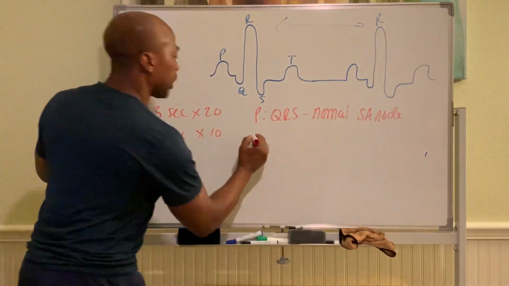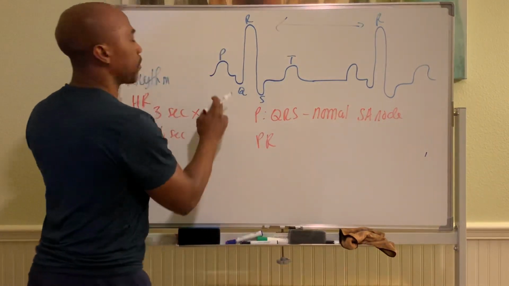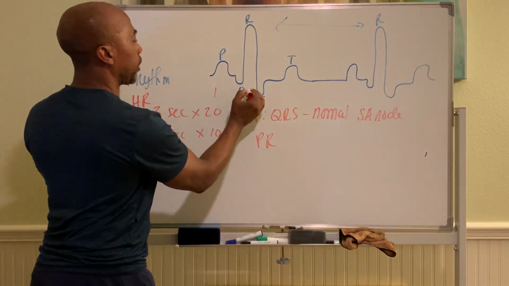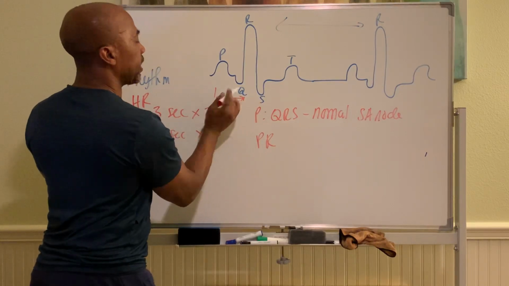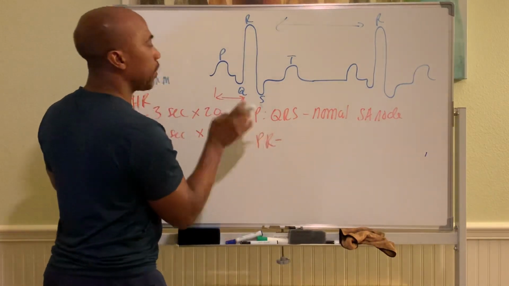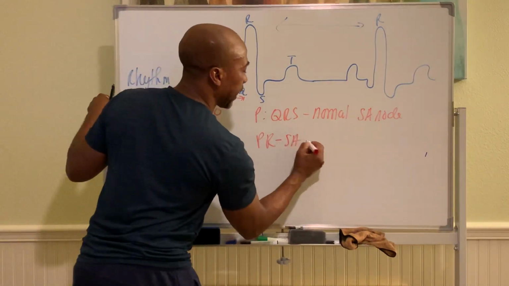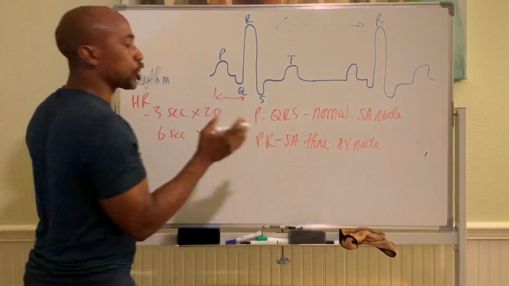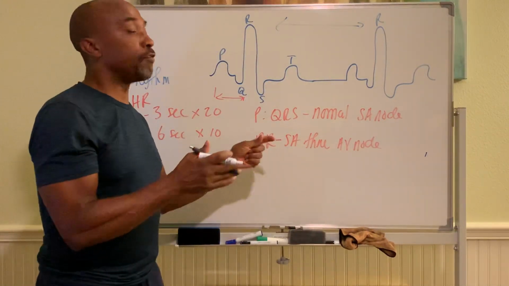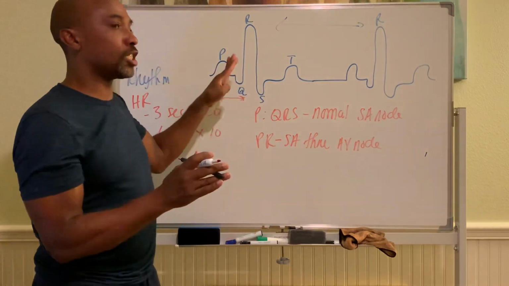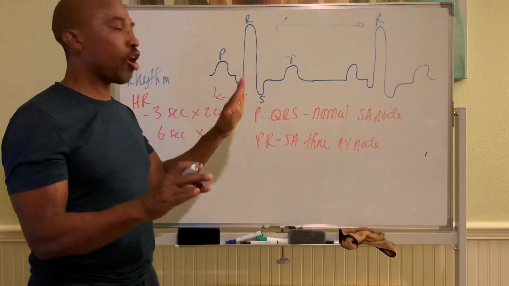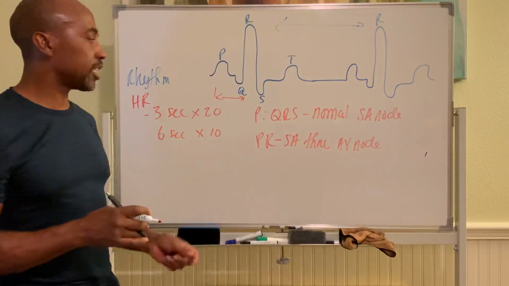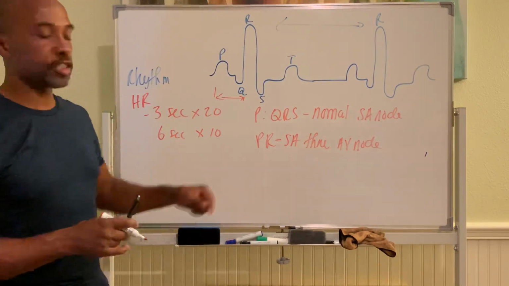Then your PR interval as well, we want you to find that. That's from P, I think, to the start of Q right here. The PR interval, I think, from here to here. Not sure, but this one is also in the lab. This time frame tells you how much time it takes to go from SA through the AV node, okay? And there's a certain length of time that's normal. If it's longer than normal, that means something's wrong in the conduction pathway. This is too slow, okay? If it's too slow, heart rate would not be fast enough. So that's also a certain range where your PR interval should be appropriate.